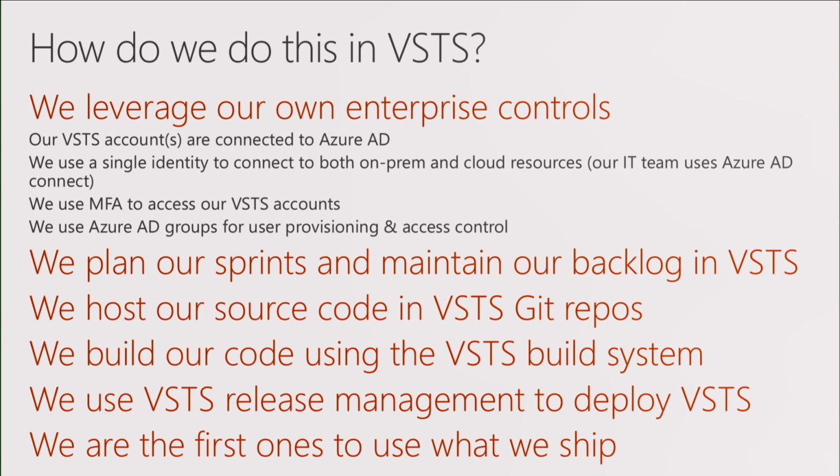We follow a ring model. We have what we call multiple rings of deployment. We have ring 0, ring 1, ring 2. Our accounts are in ring 0, which means we always deploy first to ring 0, so we are always the first ones to get the new things. We dogfood that, we use it, we provide immediate feedback before we start releasing it to other rings, especially to external customers. Everything that we ship, the first team to use it is the VSTS team.